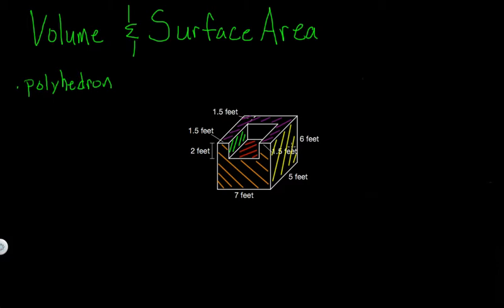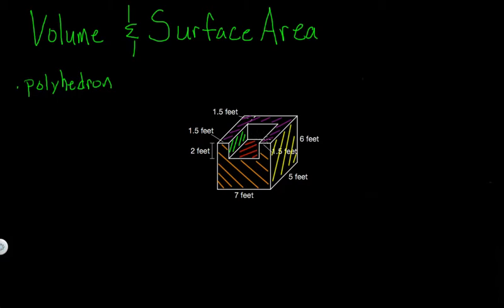So if we count it up here, if we want to know the total number of faces, we can say there's the yellow face, and then there's the opposite side of that, which we can't see. So that's 2. The orange face, and then the opposite side of that, which is at the back that we can't see. So that's 4. Then we have this top face that's purple, and then we have the opposite face, which is at the bottom here that we can't see. So that's 6. But then we also have these faces on the inside. So the green one makes 7. This black is 8.